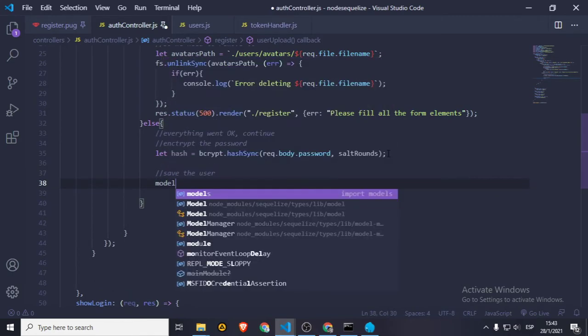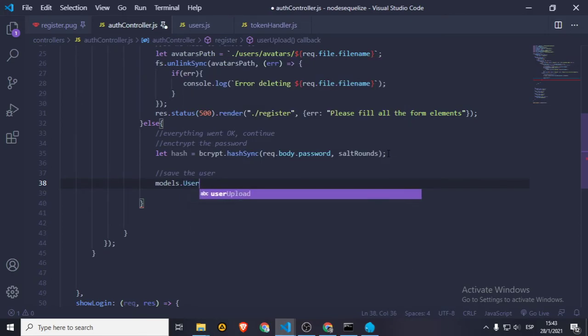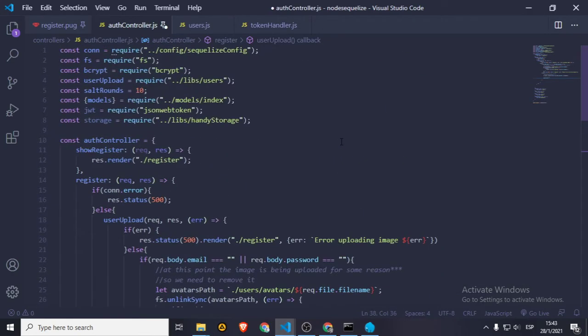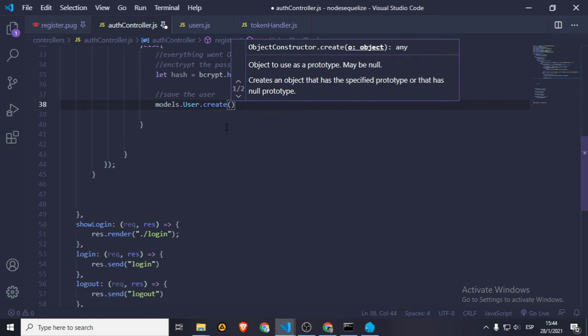Remember, we have the models. Okay, inside models we can grab the user. Where are the models? The models are coming from Sequelize models index. And let's say create. We can access it.